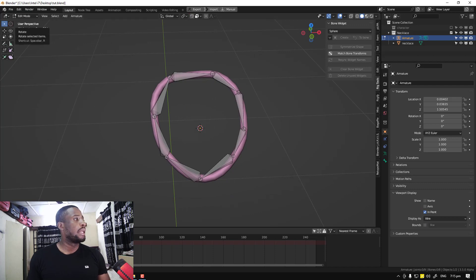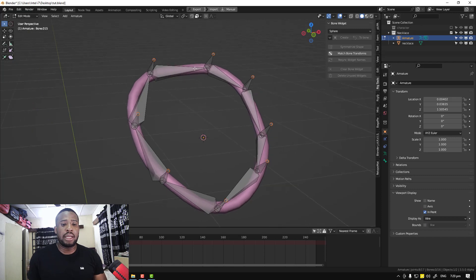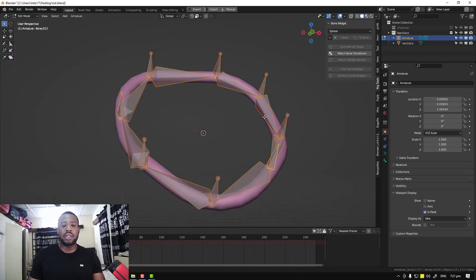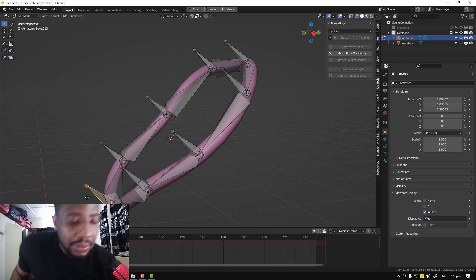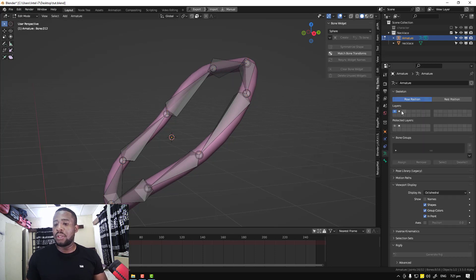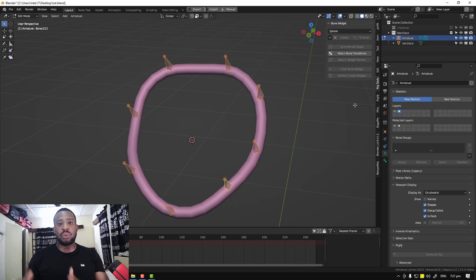I'm going to disable the snap. Next, select all of this and press E to extrude upwards. We'll check and make sure we didn't extrude any double bones — just housekeeping. Next, do Alt+P and clear parent. We want every single bone to have no parent and just be a floating island. Now let's clean things up. I'll select all the bones we extruded and move them to a new collection. These are going to be called controller bones, and these are deformer bones. The controller bones are what we'll use to drive the constraints we apply on the deformer bones.